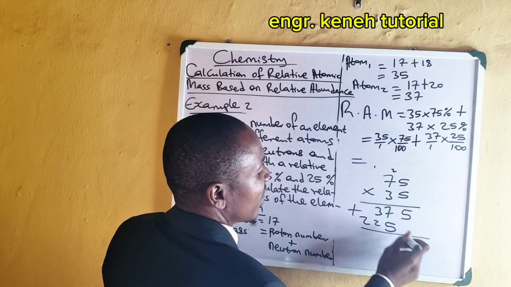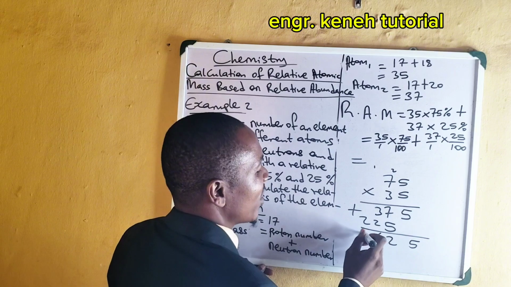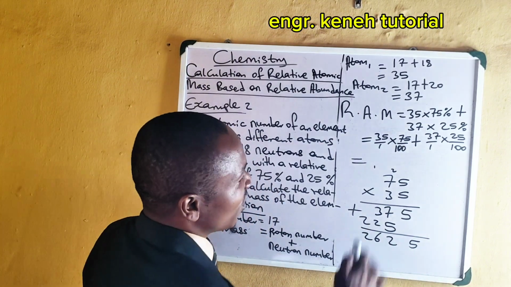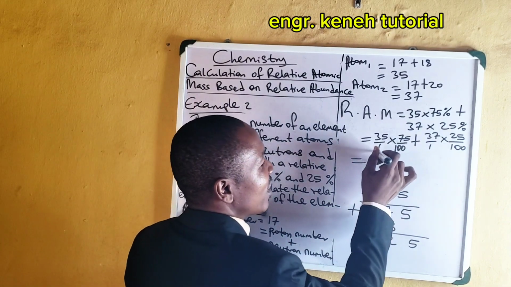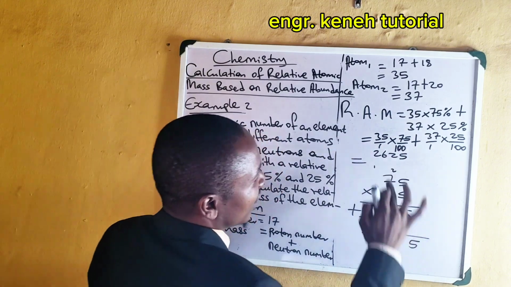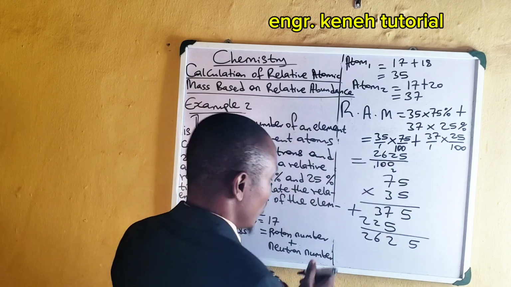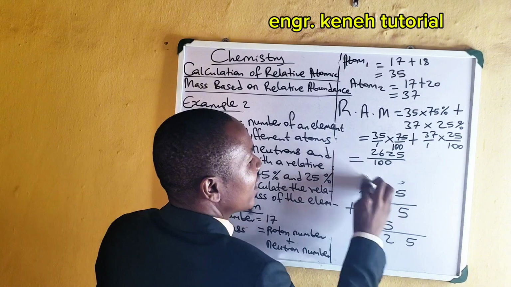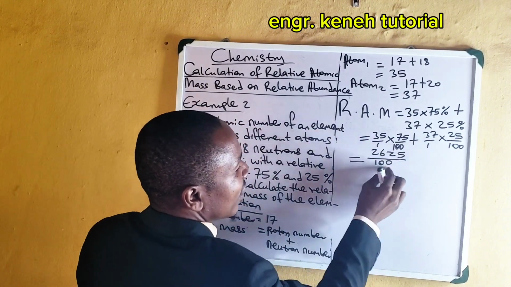Bring down this one. This will give me 5. When I bring down this one, I'll have 12. Carry 1. Put here, I'll have 6. Then I'll bring down this. Can you see? I will have 2,600. So it means that this will give me 2,625. So let me write it, 2,625. Can you see that? Then 1 times 100 will give me 100. Can you see that? All right, so that is how to obtain this. I'll clean it because I still need this space. All right, so I have this. I'll resolve it to this.